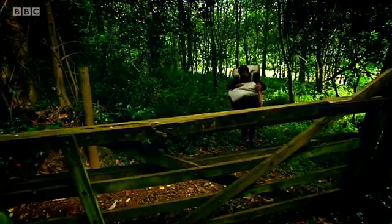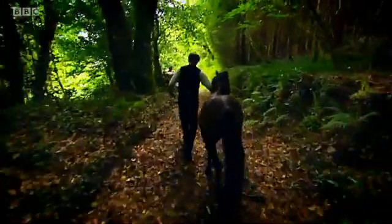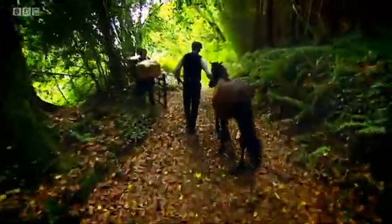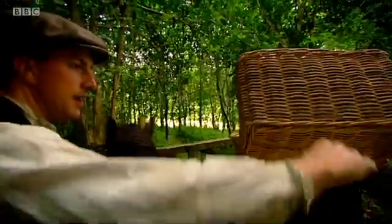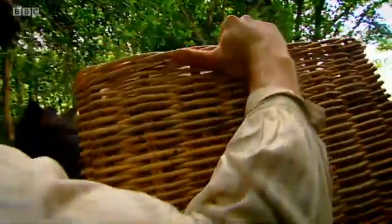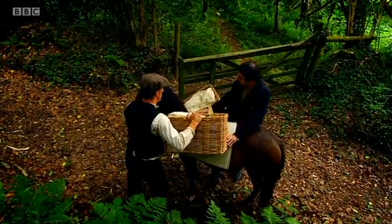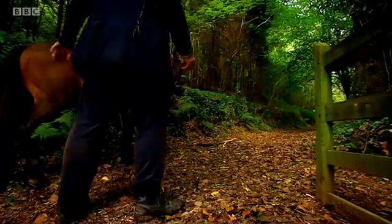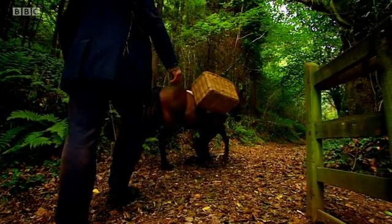Feeling sorry for Laddy. This is quite a weight. Steady. Hello, Peter. Here he is. And here are the cherry panniers. Right. Okay, now this is the tricky bit. I think this is going to be a bit heavier than anything he's had before. Okay, I've got the edge of this one. Got that one. I'm just hoping he's going to be all right with this weight. What do you reckon, fella? Walk on. Come on, Laddie. Good boy.